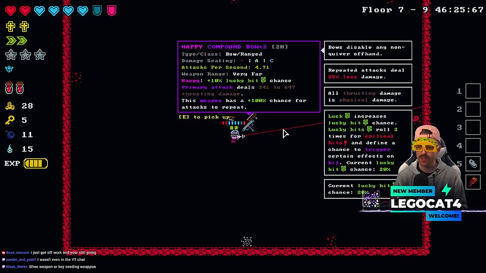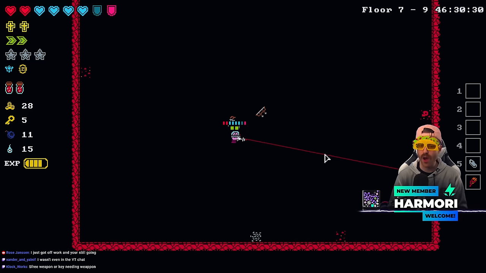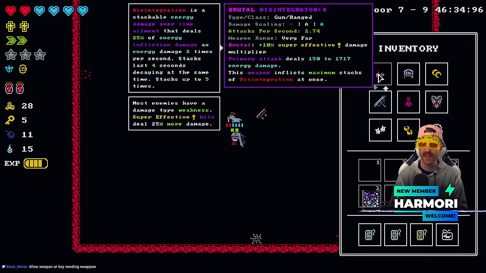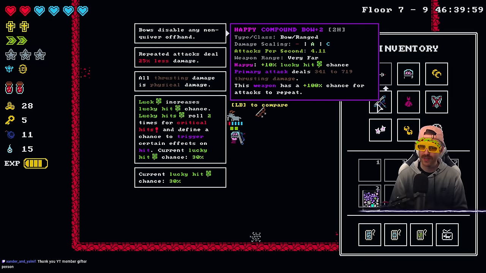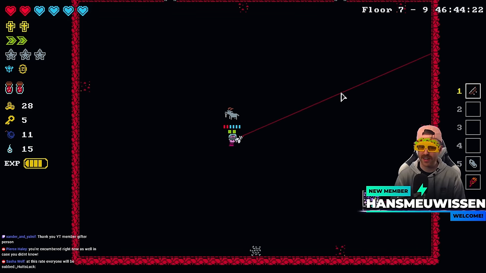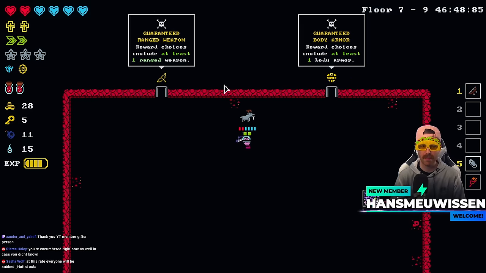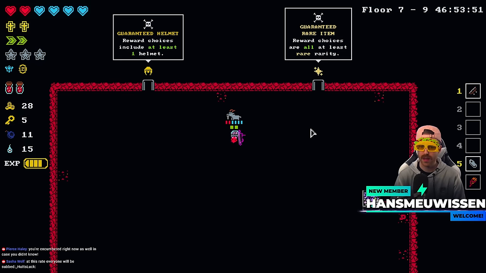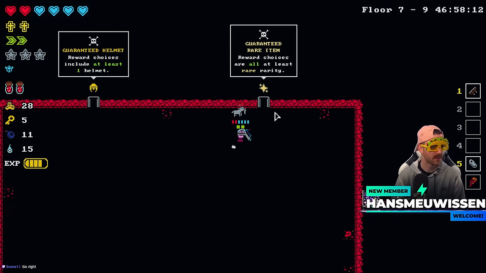100% chance for attacks to repeat. Wait, what? No, I didn't actually equip it. I was like, it's firing the other gun because it's the magical weapon. This is not a magical weapon. But whoa, look at that fire rate though. That's some saucy fire rate. I gotta actually try that. Magical weapon, please! Definitely don't need a helmet.